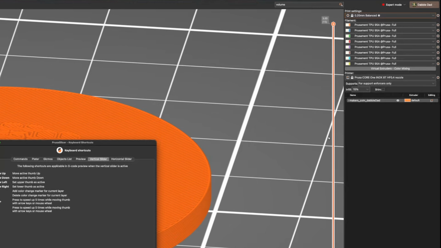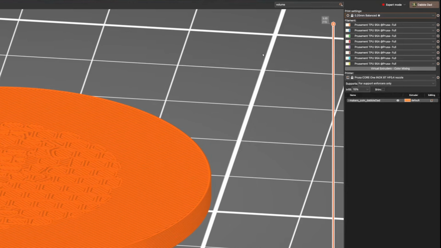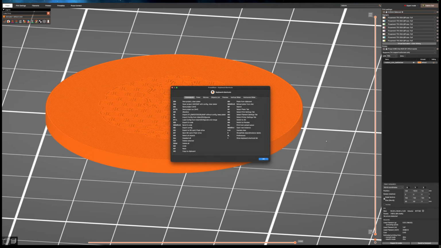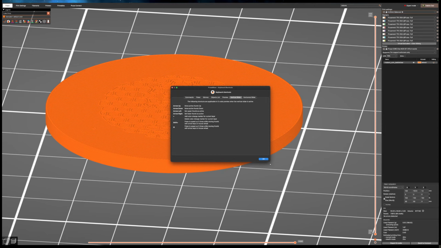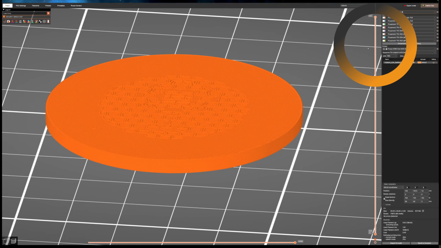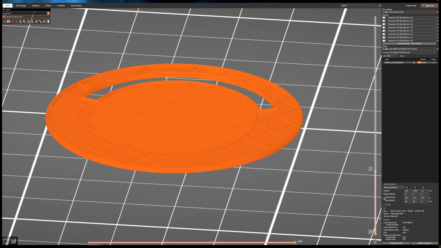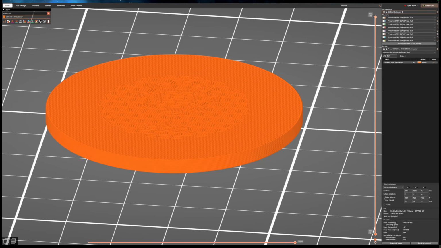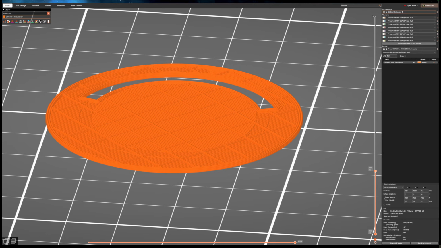Okay. So on your vertical slider, if you need to move your active thumb up and down, all you need to do is take your keyboard arrows, and instead of clicking and dragging it down and possibly missing one or two spots, just hit the up and down arrow on your keyboard, and that will literally go through layer by layer by layer. So say you're looking for an error with your model, you want to preview that slice before you send it over to the machine. That's what this whole thing is about, slicing smarter, not just throwing it in a slicer and hoping for the best.